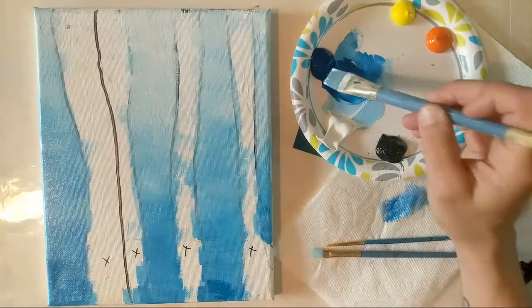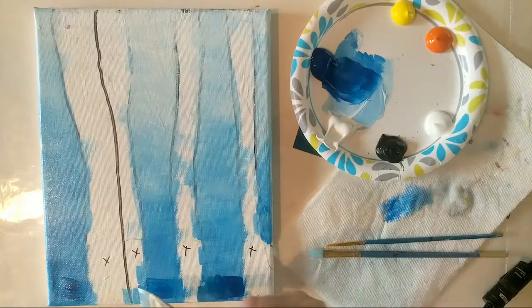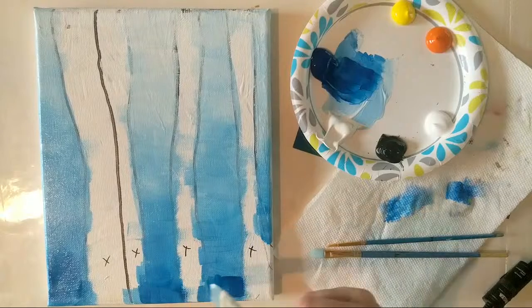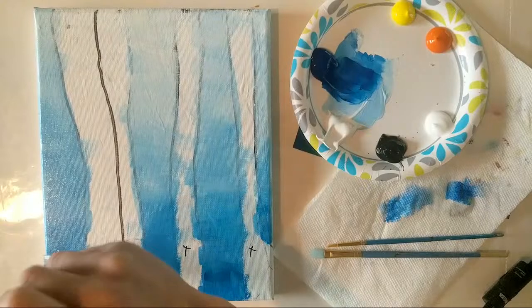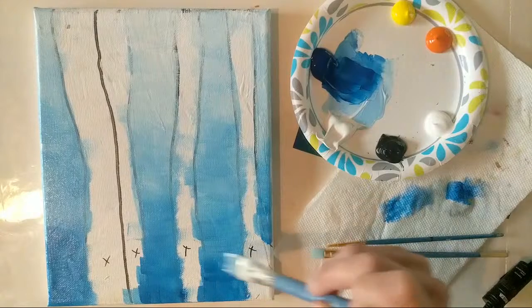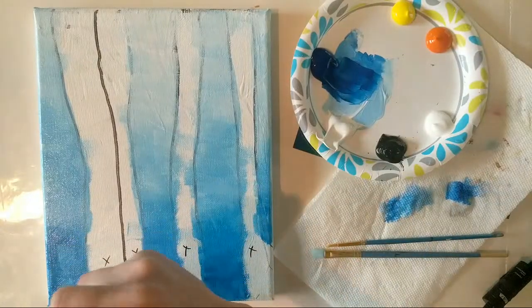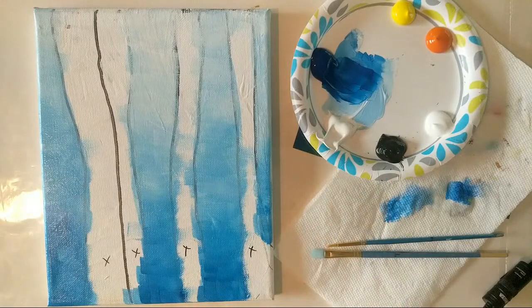I'm wanting that bottom just a little bit darker — I personally like a lot of high contrast artwork, so I tend to bring that into my paintings. High contrast just means having a darker space in your painting compared to a lighter space. Black and white — that's a lot of contrast. Purple and yellow, and blue and orange, are complementary colors that give another version of high contrast color contrast.